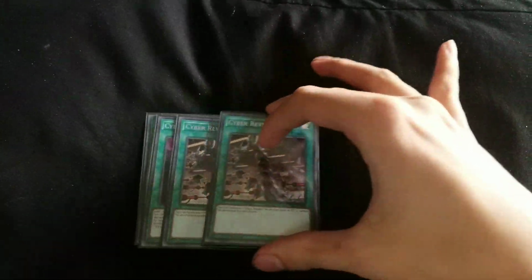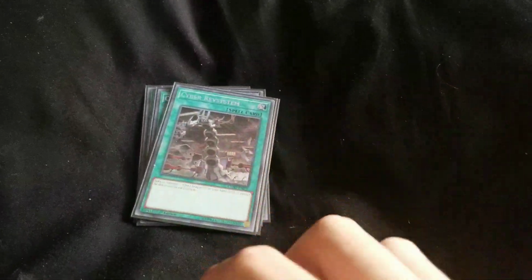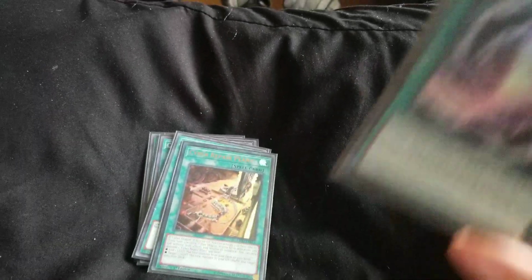And then 2, Cyber Revsystem. I always sided 1 out. It's in there as an easy one to side out for when I have to side in a lot. It's also a searchable Monster Reborn. And then Cyber Repair Plant, because searching Galaxy Soldier and Jizukiru is always good.